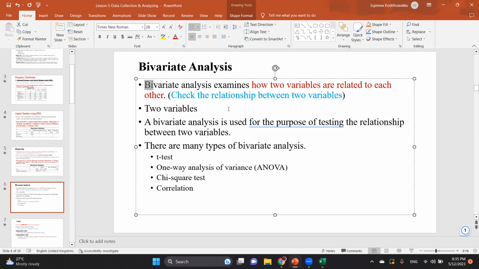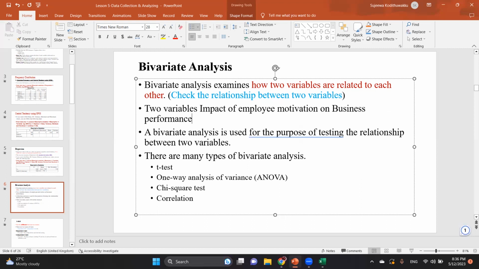Let's say your research topic is: impact of employee motivation on business performance, right?